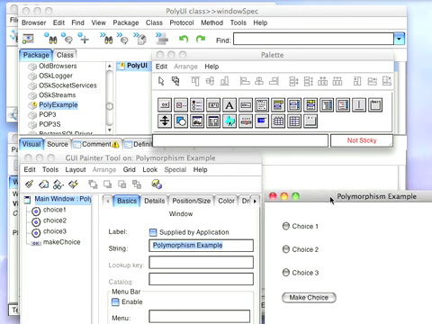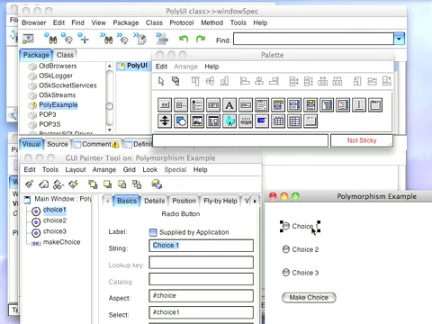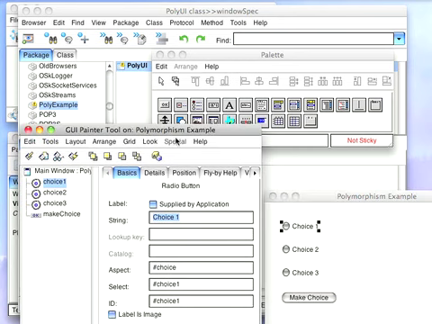I've got three radio buttons, 1, 2, and 3. And when I press this button, I want to have a different thing take place depending on which one of these is pressed. Now to show you how this is going to happen, look here at choice 1. It is going to specify its value into choice, and it's going to say choice 1. Likewise, if I go to choice 2, you see the aspect is the same and select is different, and so on for choice 3.